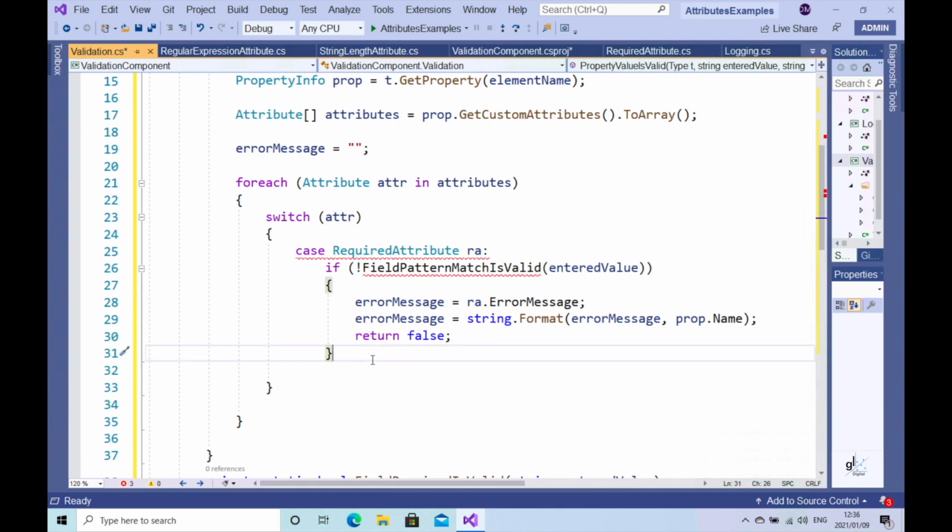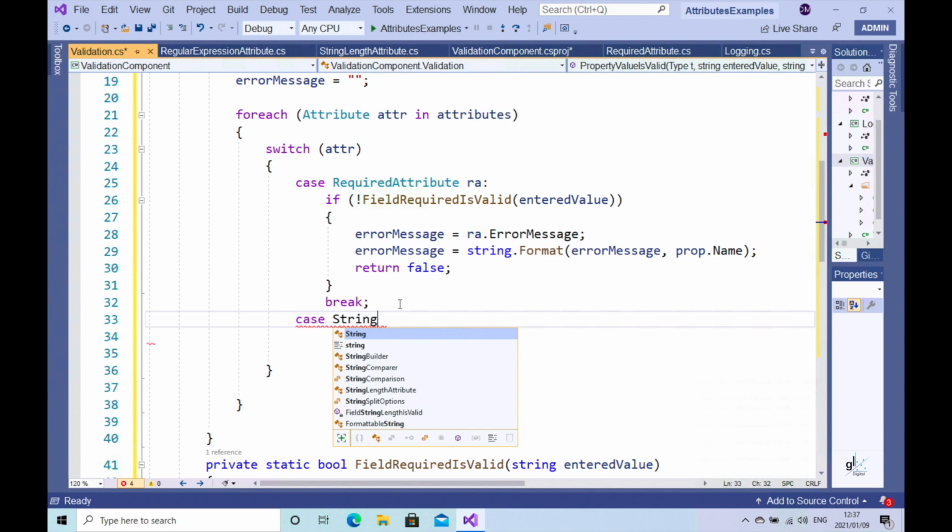So let's include the other case statements pertaining to the other two custom attributes. So let's implement the case block for the StringLength custom attribute.